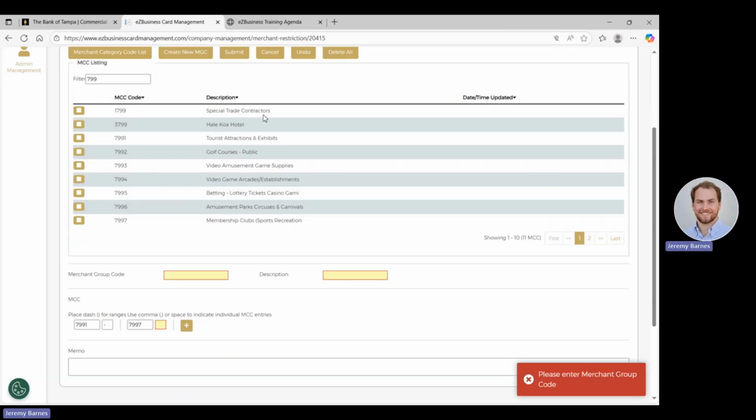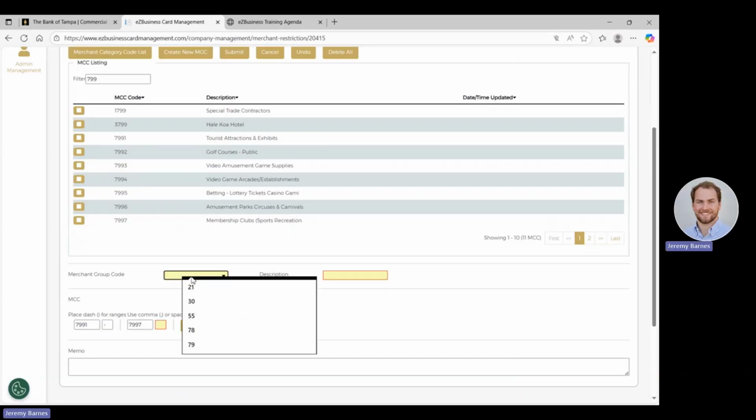Let's go ahead and submit this, and of course it's going to make us label this. That would be helpful. It utilizes 2-digit codes that you can review later.